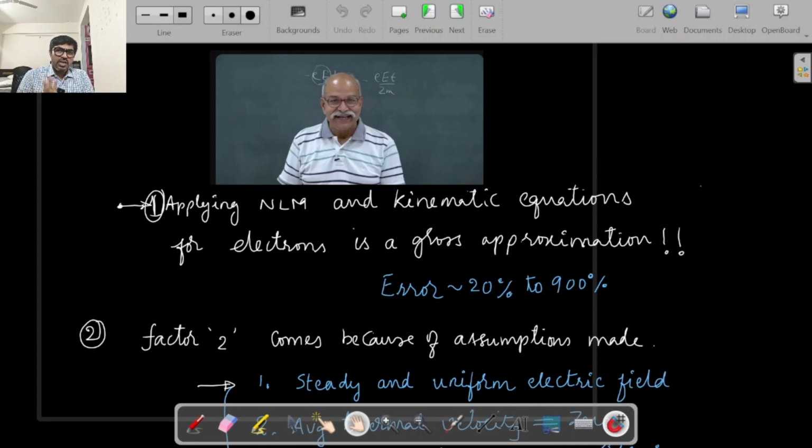Yeah, I completely agree with that point, because the error is so much. But having said that, this molecular theory or this electron theory, whatever we used in calculating this drift velocity, is really powerful, because without much complications of statistics or quantum mechanics, still we are able to get up to that level. Yes, but I agree with HC Verma sir on that point.